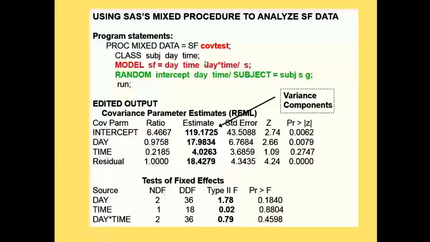So if you put in Cove test, you get this information and you get these Z statistics and these probabilities, and these are the things that you can use to do this large sample Wald version. But that's not the best version. That's not the best test.